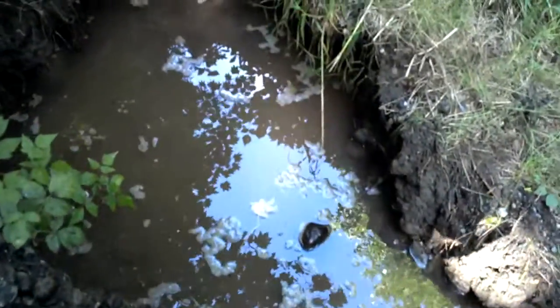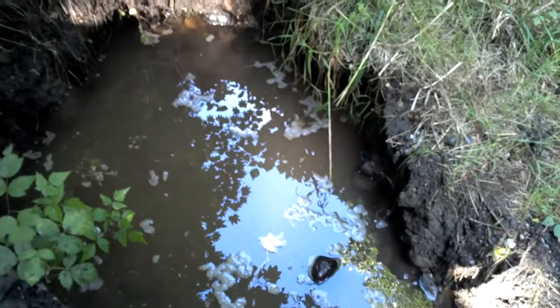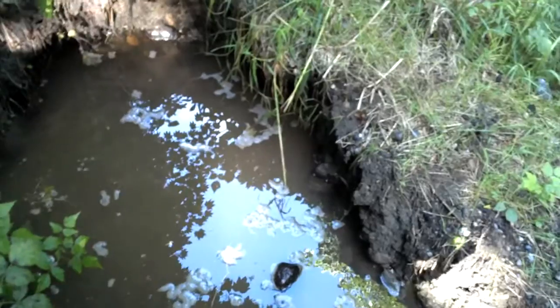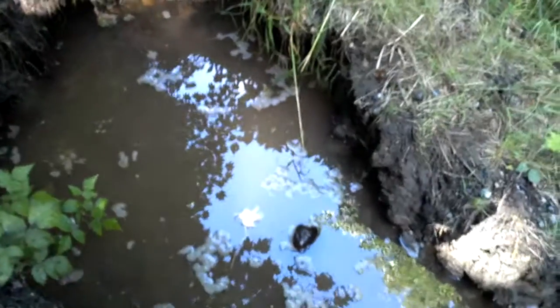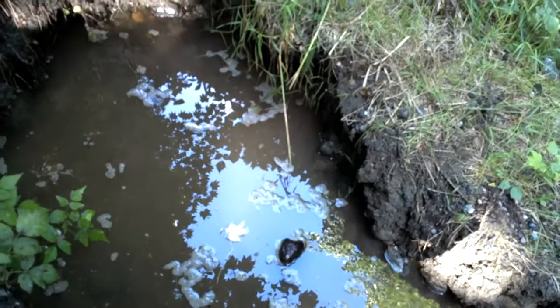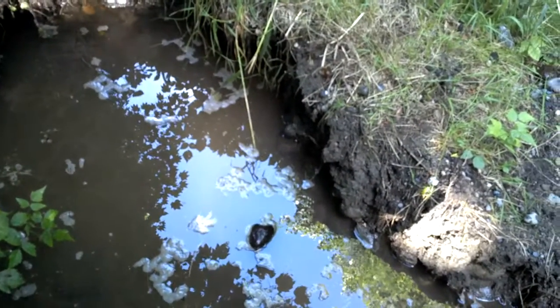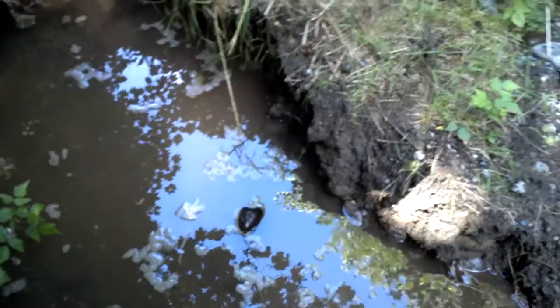I was using my electric pump to drain this, but unfortunately there's too much water flow. So I've got to dig in the water, and I'm trying to slough this off, make it a little bit bigger, so when I get my dredge in here, I'm able to sit comfortably in the water and go down deep.